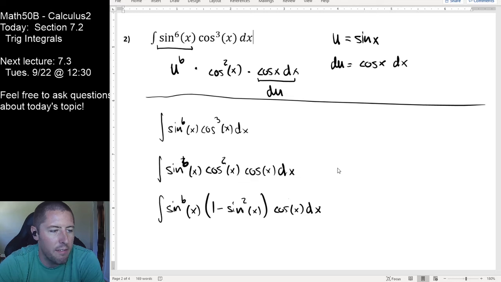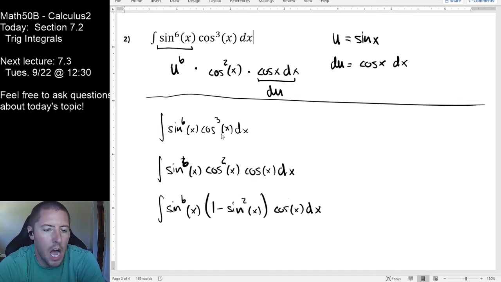You should notice that the way I've broken this down now is I've ripped apart the cosine cubed. I think the important thing we want to recognize here is that we really like even powers on trig functions because it really helps us rewrite them in terms of a different trig function by using the identities that we have. Those are always associated with those even powers. There is no identity for sine cubed, right? The identity is about the even powers of sine.